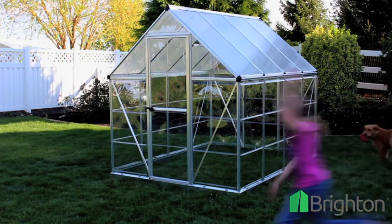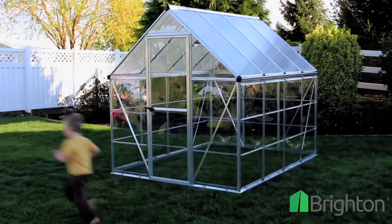Now your greenhouse is complete, ready to fill with your favorite plants and produce while offering years of enjoyment.